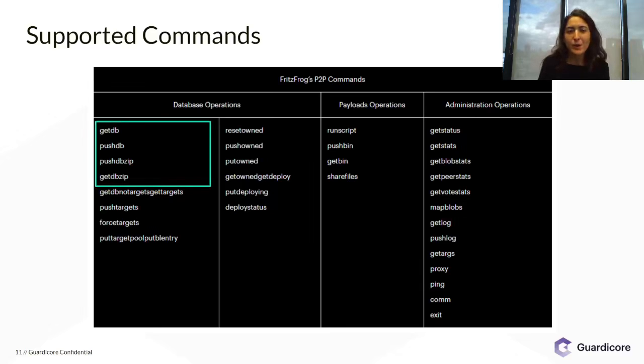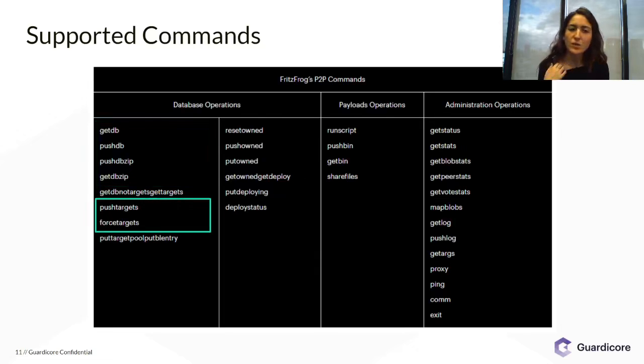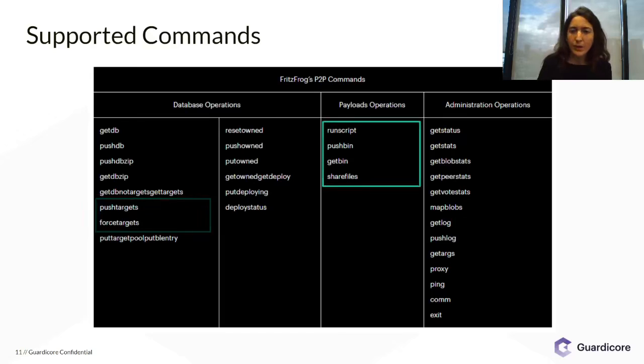The database operations taught me that the malware could send and receive databases, either zipped or not. And there was also some kind of target management. The malware could push and receive targets and also force targets on other instances maybe. With regards to payload operations, there were capabilities of running scripts, running different binary payloads, and sharing files.